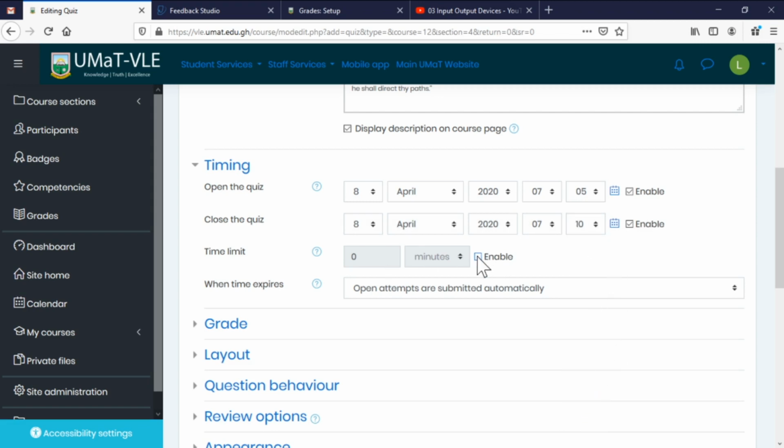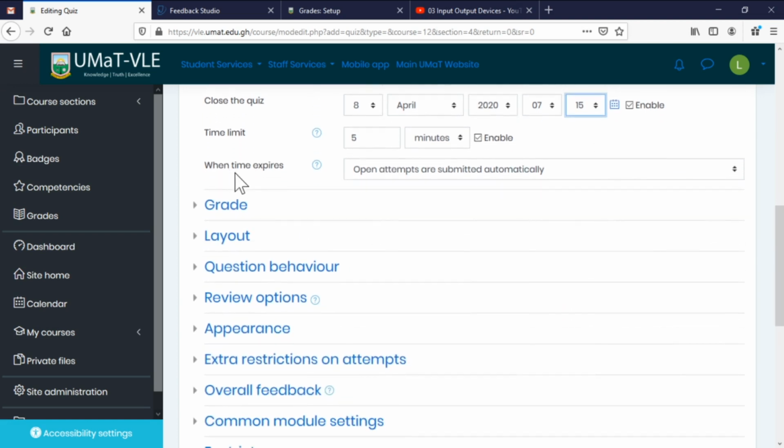Okay, and this quiz, the time limit, you can omit it, you can forget about it. But this is just a 5-minute quiz. Let me make it 10 and 15 over here. It's still a 5-minute quiz, and it says when time expires.